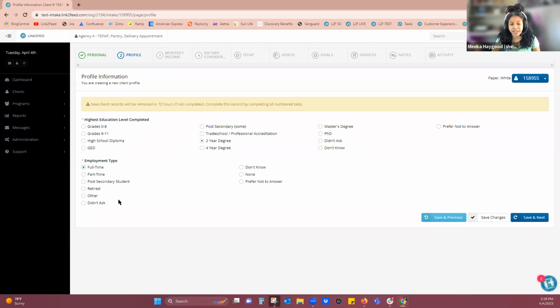This page is nice and simple, sweet and to the point. But the one thing to keep in mind is that this is asking us the education and employment information for white paper here. Notice, by the way, it did change, not for our household member. I'll show you a bit later on how we can complete more information for the household member if you're interested. But any questions on the profile tab before we move forward?